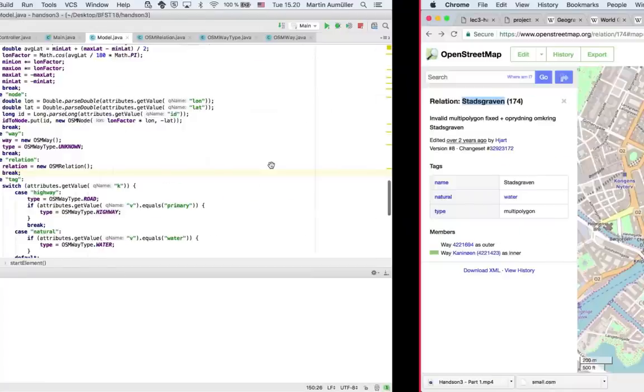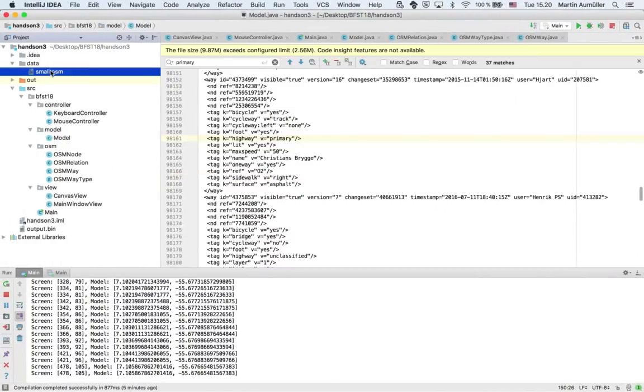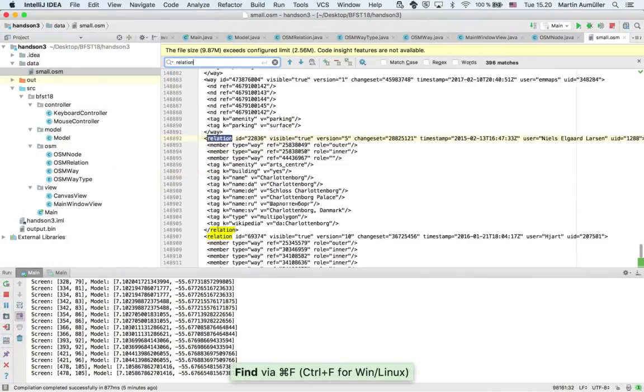So let's look at a relation. There is a relation. It has a member type way, a reference to the way, and a role that this way plays. This reference references, as the name says, a way.